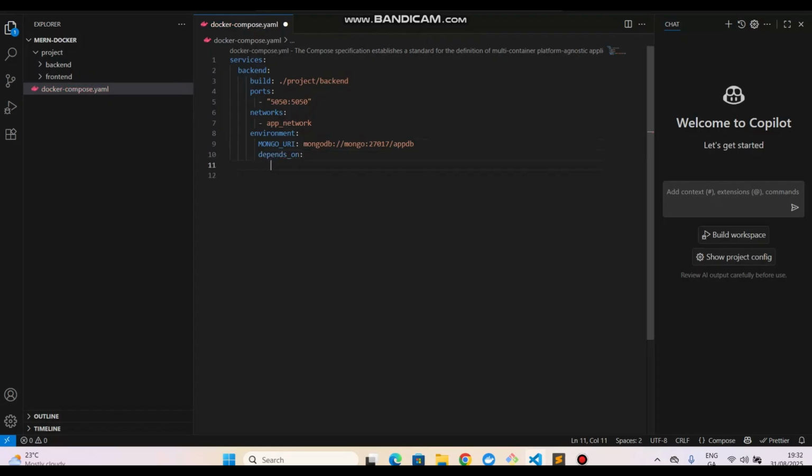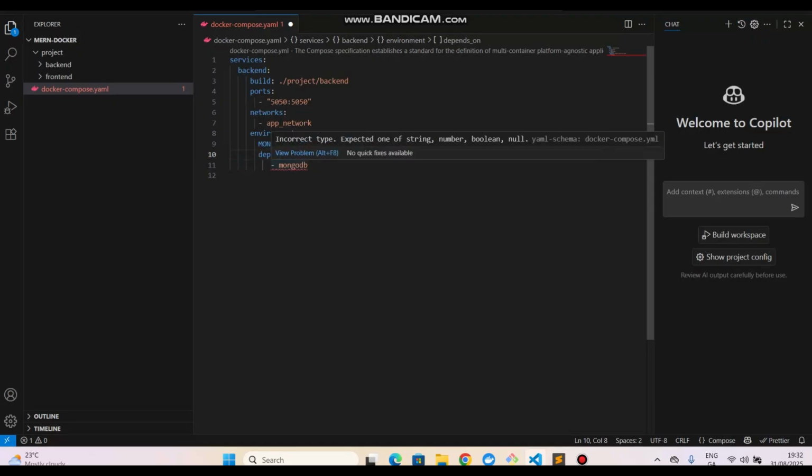Okay, so this we will define below in the structure. Okay, so let's use MongoDB here. This should be proper. Should come like this, and depends on MongoDB. Okay, so we will define this in the structure down below.